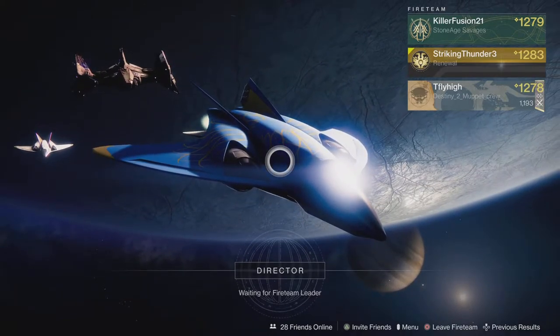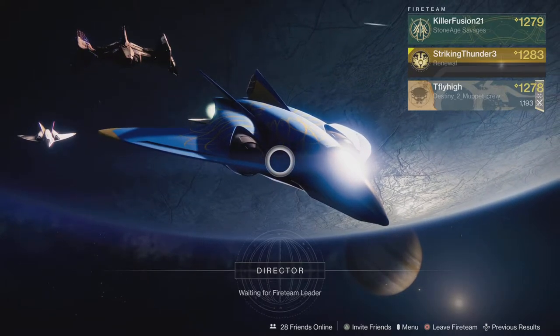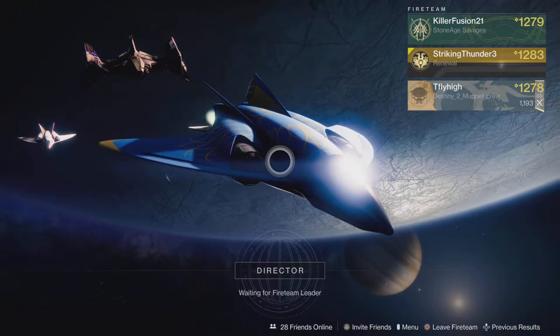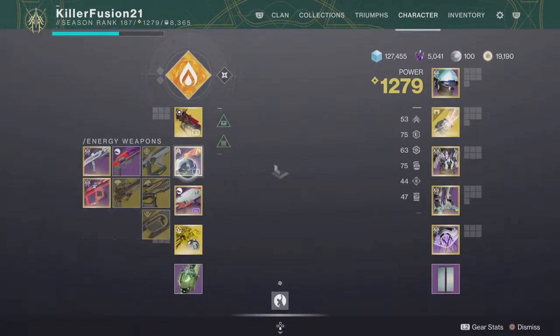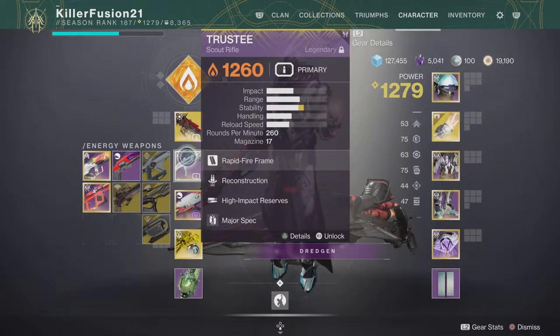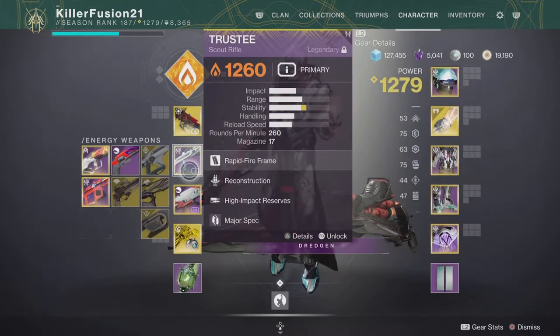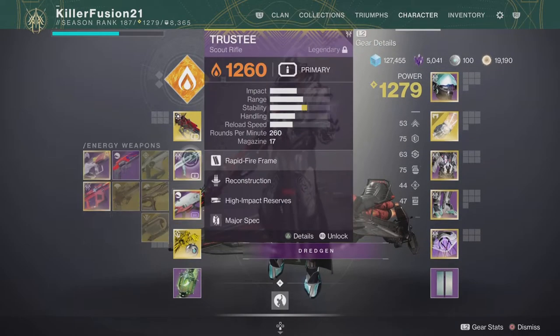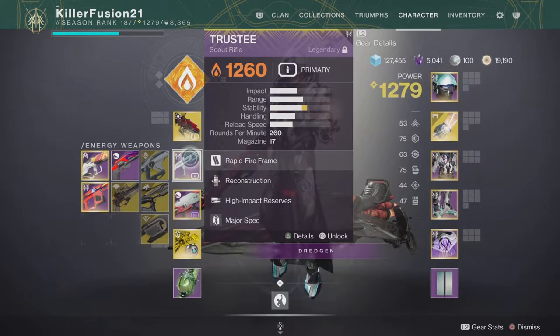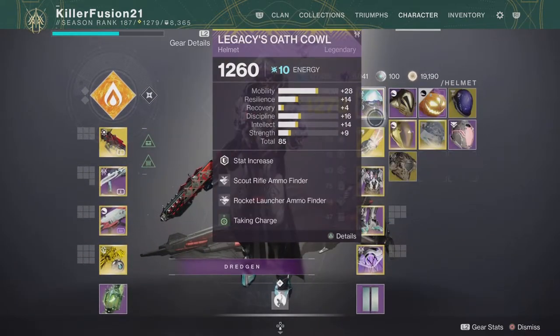And when you're running this, you want to make sure that on your class item you have Thermal Overload Grenades and Surge Eater. Because every time you disrupt a champion, your grenade instantly comes back, and the thermal overload, obviously, disrupts champions. So I suggest that you have that on your class item. And that's what I have on my class item.